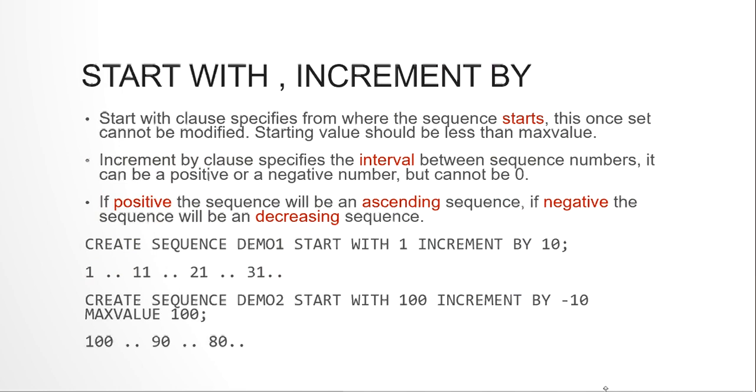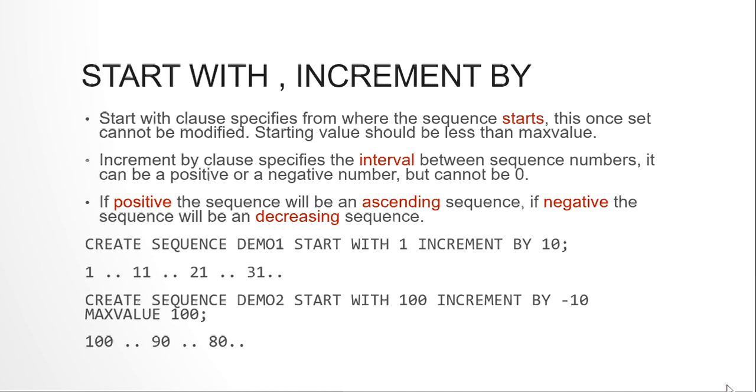Now what is start with? When we say start with, we are telling Oracle that I want this particular sequence to start with this particular value, such as start my sequence with 100, or start my sequence with 1. So start with is the starting point of the sequence, from where the sequence starts.